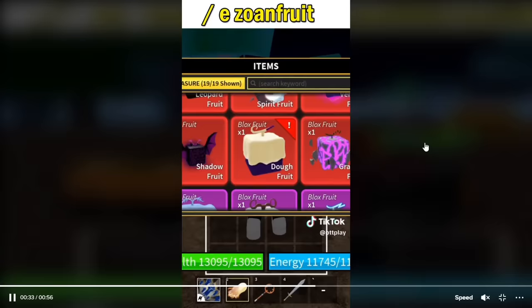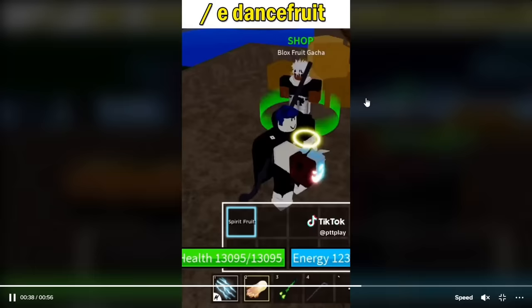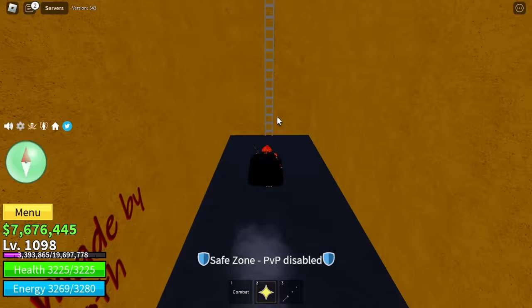Ow. All right, I'm gonna give this guy one last chance. All right, he's saying now to do slash E dance fruit. I mean, at this point, I'm convinced that he's just making this all up right now. Because come on, slash E dance fruit. Is that supposed to give me a fruit that dances or something? All right, so he got a spirit fruit from that. I guess you can say he feels the spirit. I'm really hoping I get a chance to actually feel the spirit also.